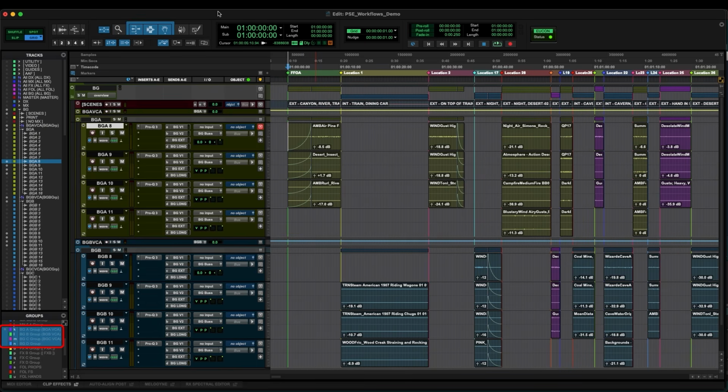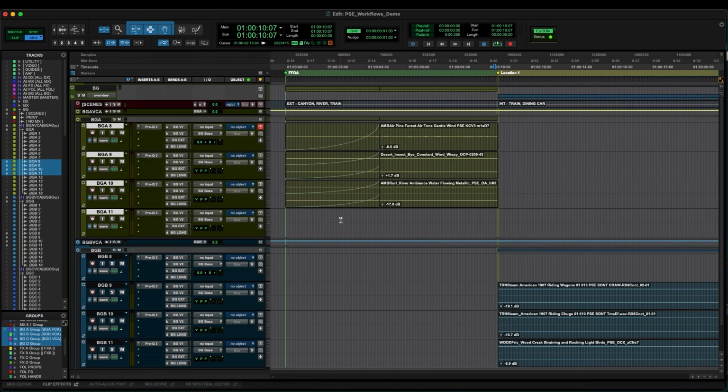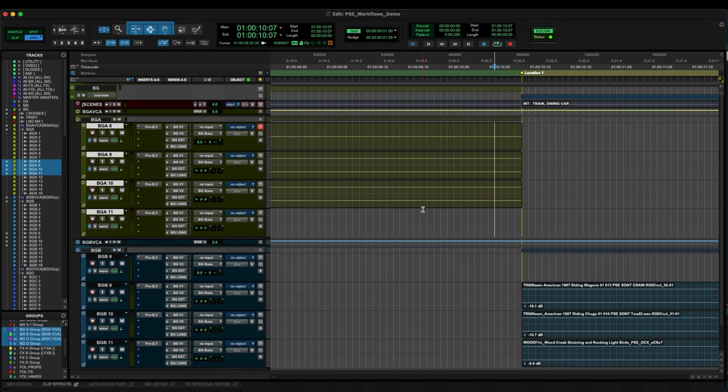You can see that I have some background groups that are selected, but they're disabled currently. So I'm going to enable those groups. And now when I click in each predub, you can see that every track is now able to be edited at the same time. So I'll come into this transition and zoom in. And you can see that the marker is giving us a nice indication of where the cut is. Now I can crossfade all the tracks at once. And I like to do a 1-frame crossfade.